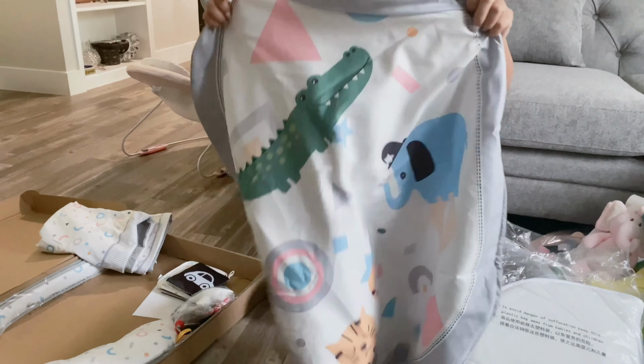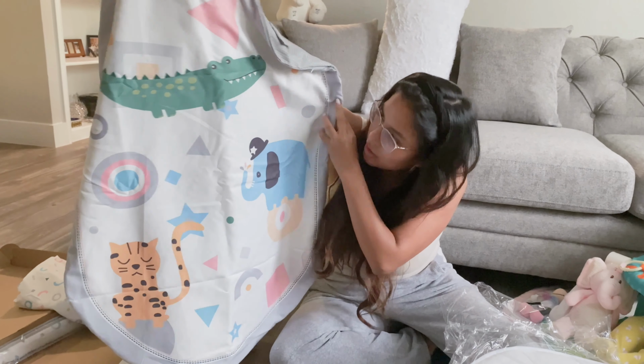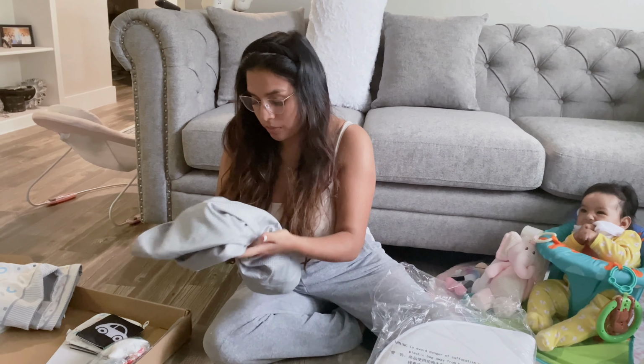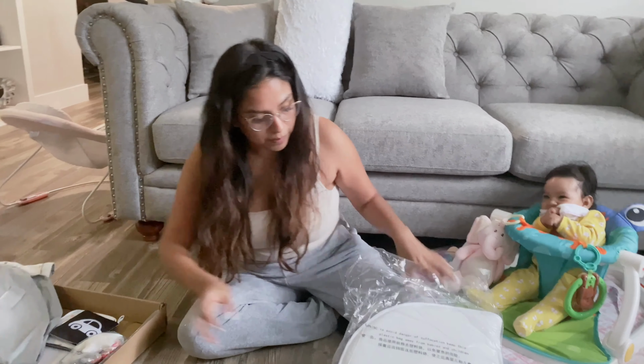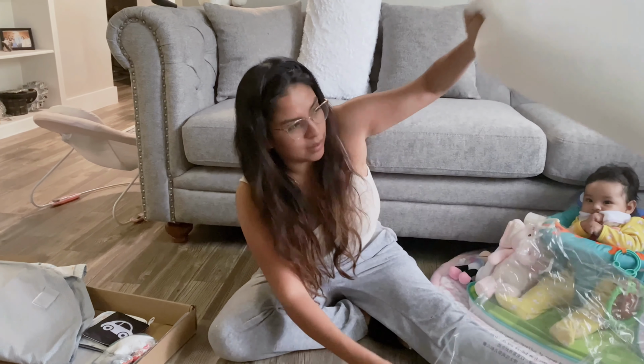So that's one, and this is the second one. There's just little animals, and I'm pretty sure these are washable as well. And then we have the big mat.